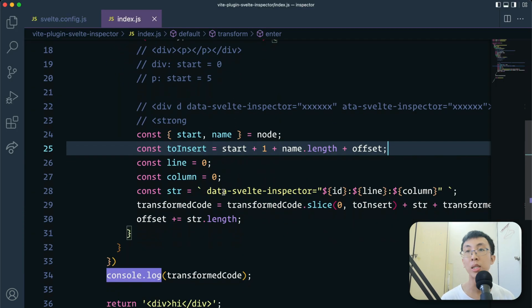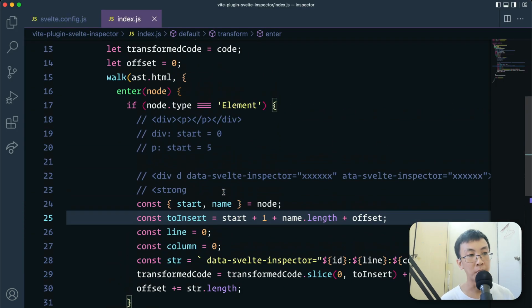Yeah, so that is something that you have to do. Once you do this, we managed to transform the code correctly.